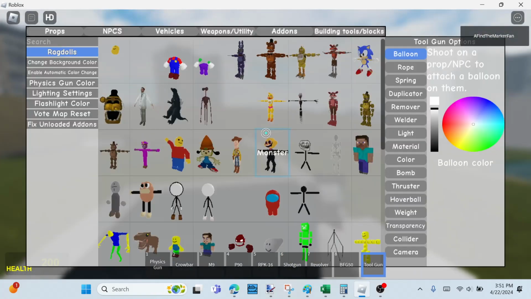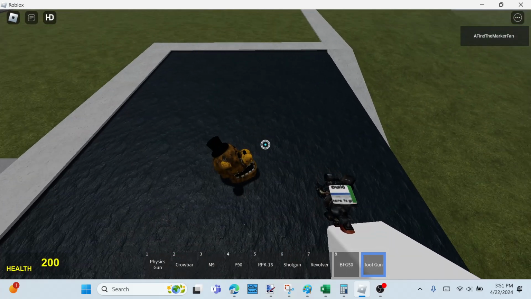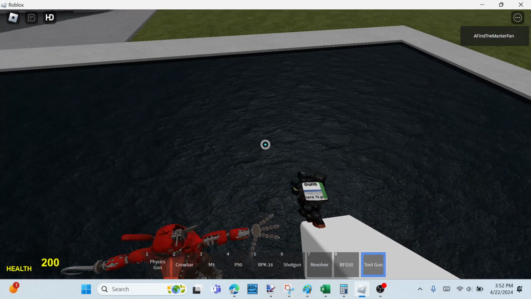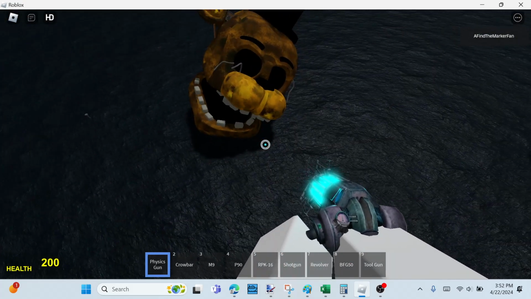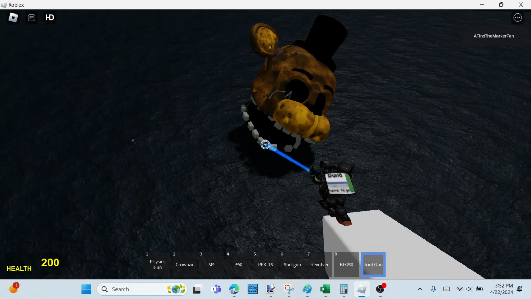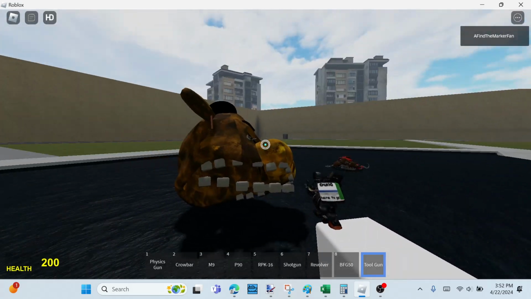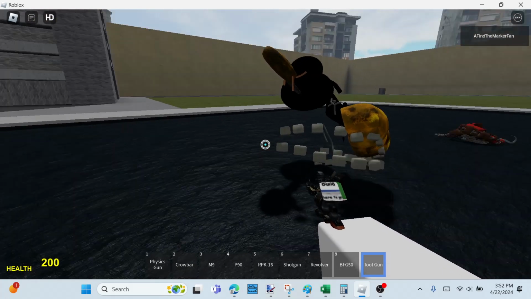Alright. Now, I am going to make Withered Foxy save Withered Golden Freddy. But when he had version. And I will kill him if he doesn't save him. Look it. So I am going to do. And please tell me this works.